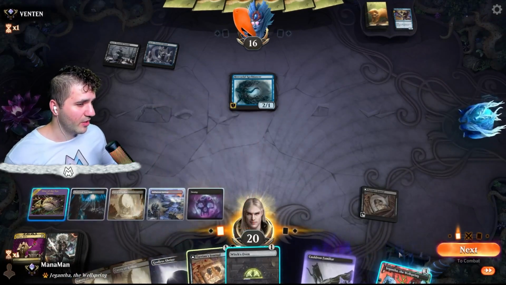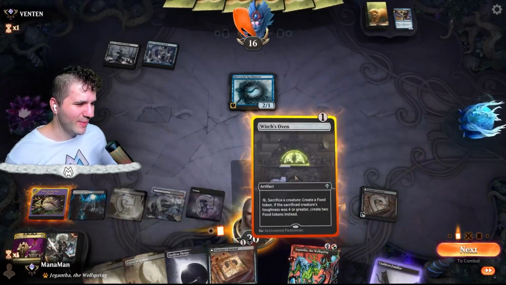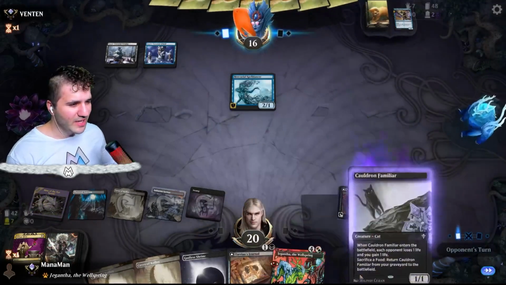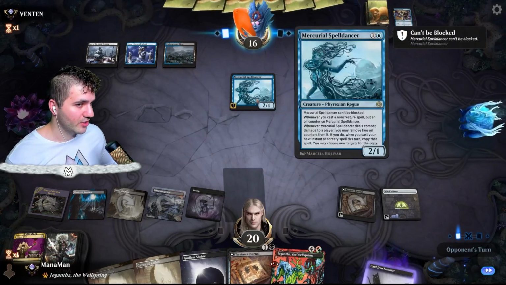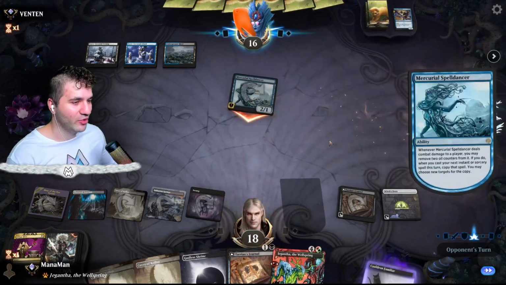Don't really have any food for it, though. Guess we could just go for Jegantha. I mean, sure, we might as well. We don't really have too much going on. Journal is a legendary rule. The reason I have multiple journals in the deck is because I think it's still pretty good, because you can discard your hand and then you get the land and then you can play the other one.